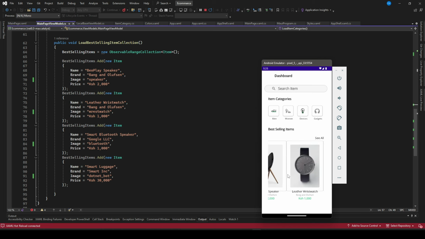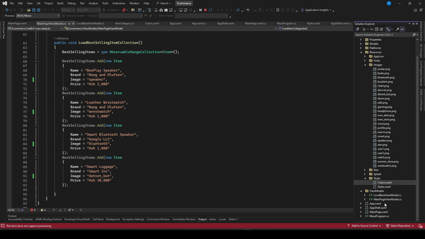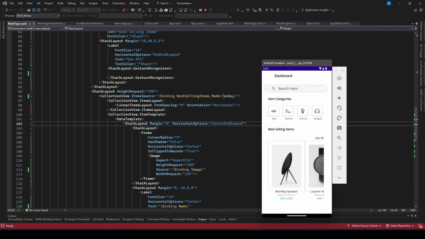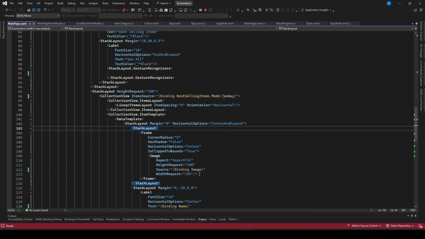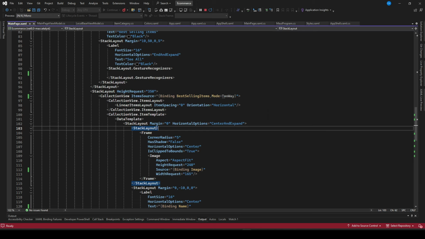As you can see, you can scroll, but you see the spacing here. We can add the spacing for the images, for the best-selling items, and even for the text. Here I can do spacing.